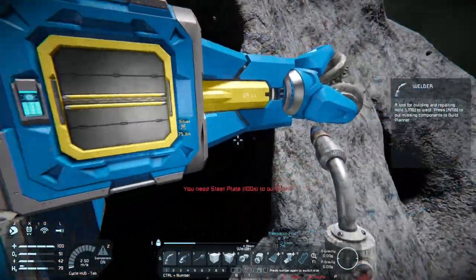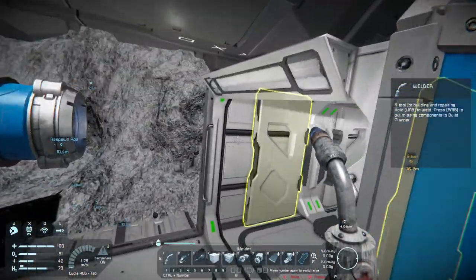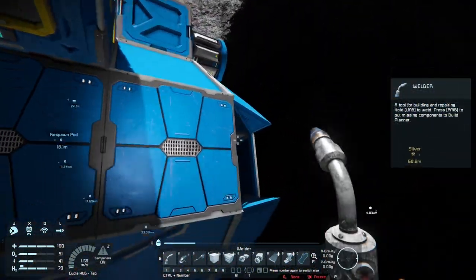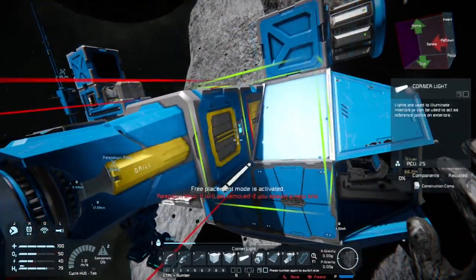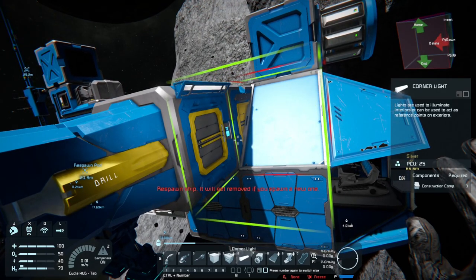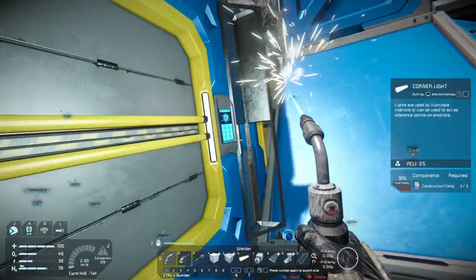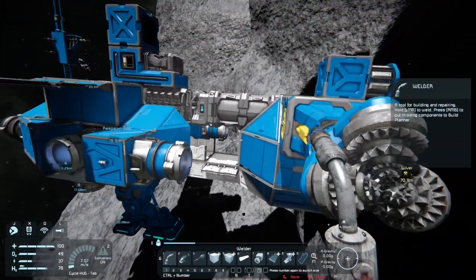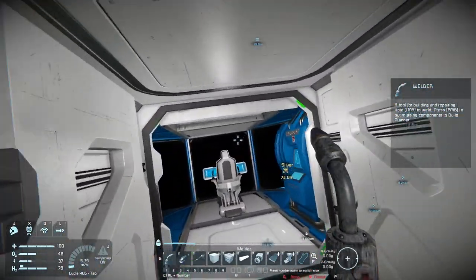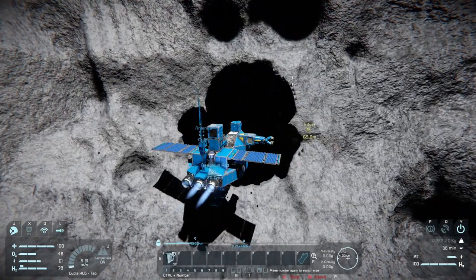There we go, now we got a simple drill. And I just put it on here like this before we added a piston, just so I can widen the hole a smidge. We just don't want to have to hit anything. Maybe add some lights here. These are just corner lights, and I'll probably put just a couple of them on here for now to light up our path. Let's see if we can squeeze through here a bit.